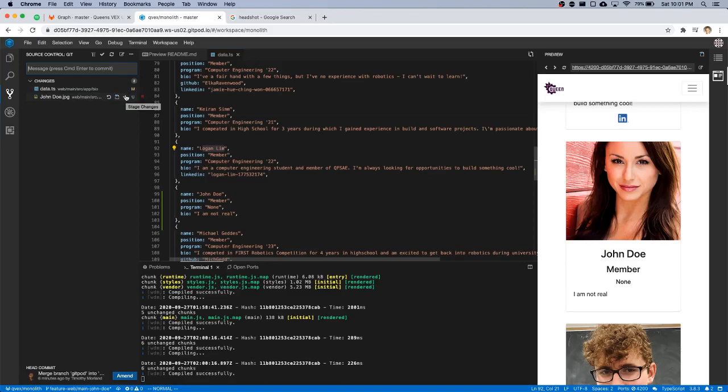So before I make a commit, I need to tell Git what I want it to log. And I do that by pressing this little plus here to stage the change. And now it's in the staging area. I'm going to stage both of these files for this commit. The UI is a tiny bit slow, but you only have to click it once. And you'll notice there's an M here because we modified this file, and there is an A here because we added this file. That's just a little thing to help you keep track.